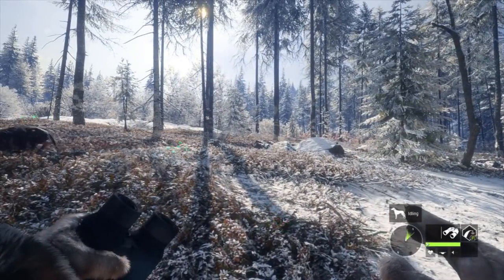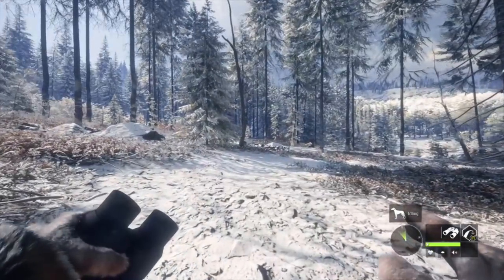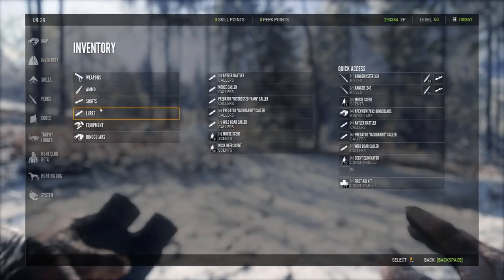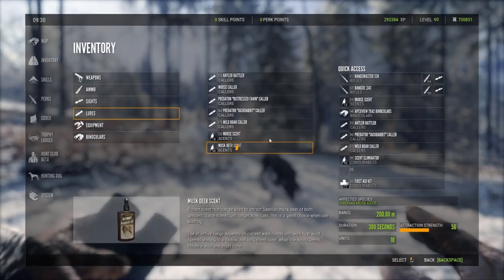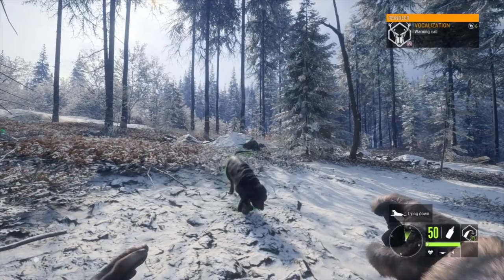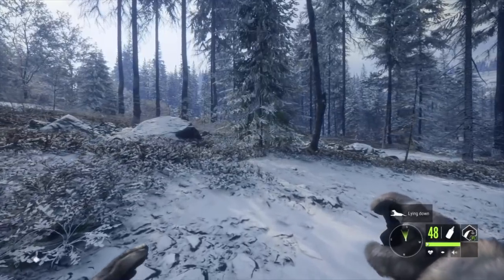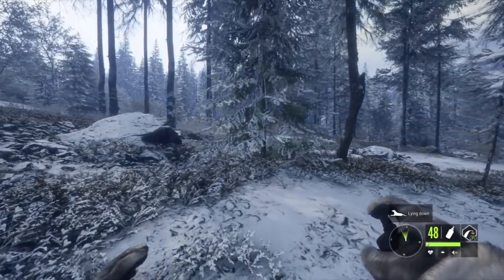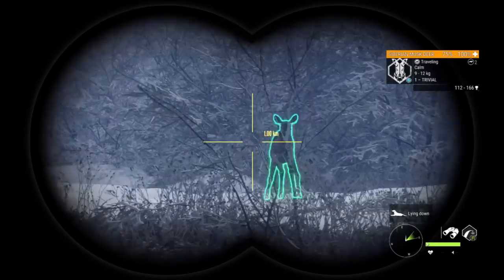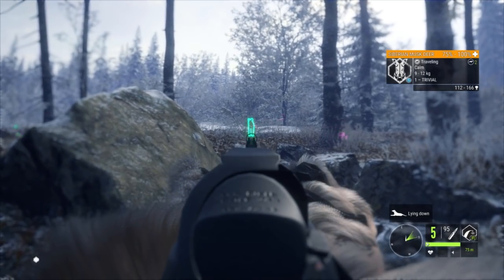Slight change of plans — I didn't really see a moose over here, but I keep having the same male muskie calling over here, and the wind is actually going in his direction, which is what you want when using the scent spray. So we're going to swap to the muskie scent in the inventory. Let's have the dog lay down so he's not making noise, and let's spray some muskie scent. I don't think there actually is a muskie caller — and hey, look! He's coming in hot!